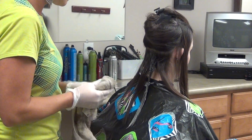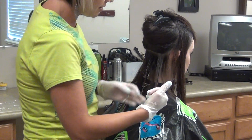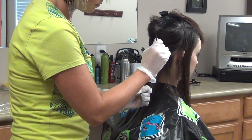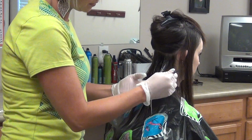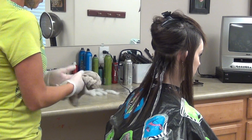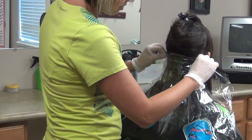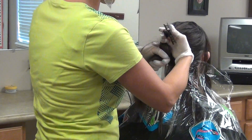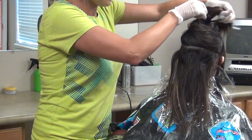Wipe your hand again. Then I'm just going to take a little piece over here, do the same thing — just brush that red up through here. Then take the 9N to the bottom, and you're going to lay that down. Now we're going to put some clear plastic over this, just so the other hairs don't fall on top of it. Then you're going to take your next section and get that out of the way.